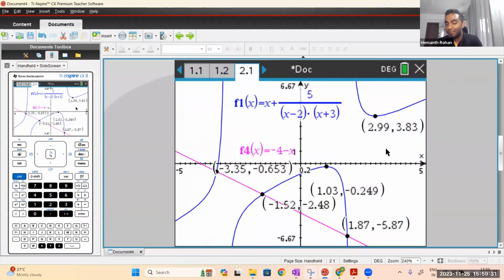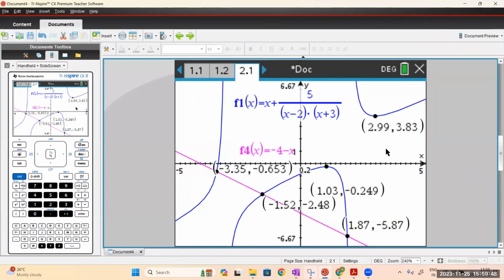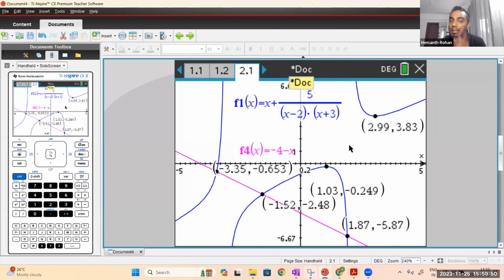Otherwise it becomes too easy. If you type in a function directly and it tells you the asymptotes and all, that becomes too easy from an exam point of view. I think a little bit of research, putting in the table and identifying that this value is undefined, should be there. Or another way, like you said, Saurabh, is using the calculator.